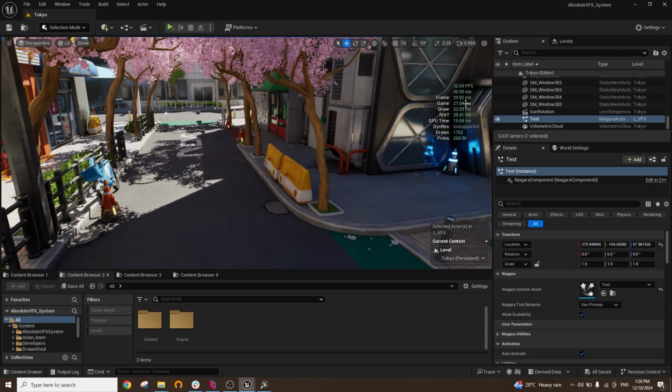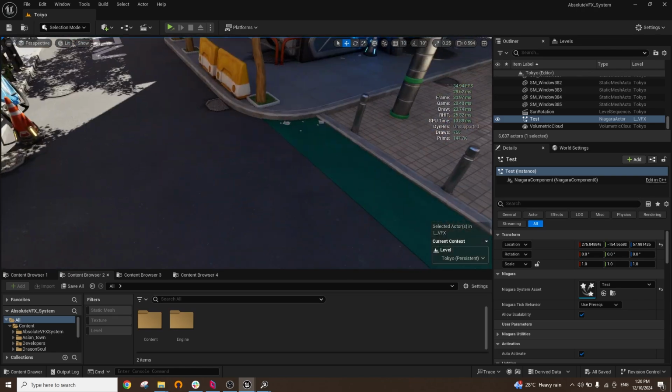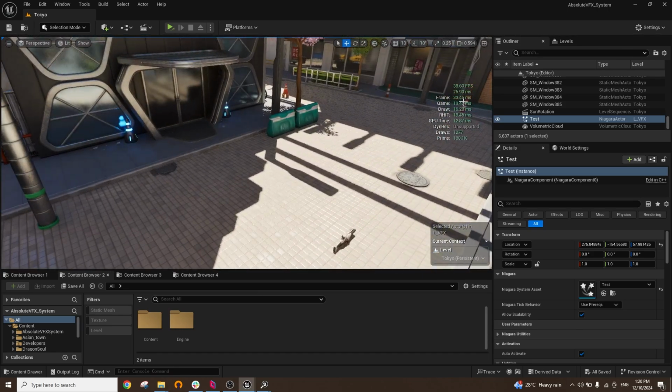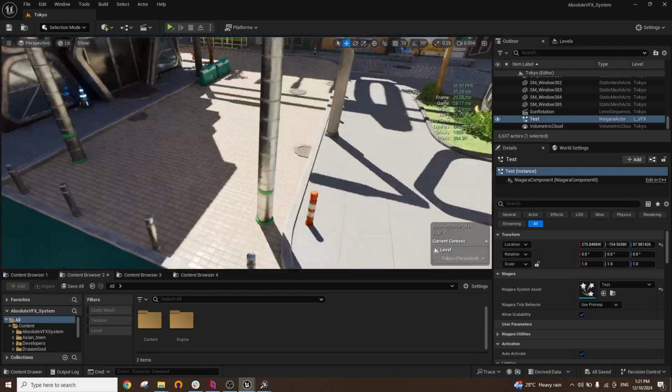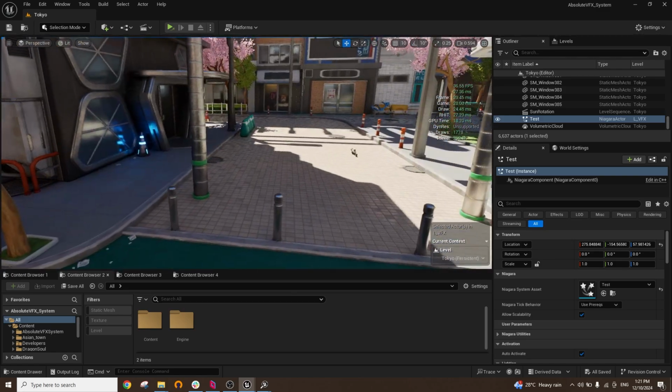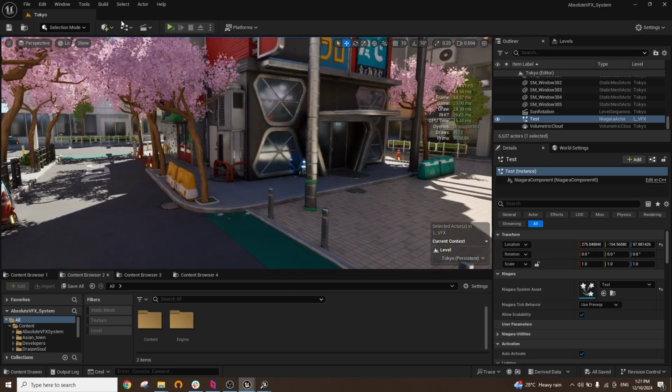But you can see this game thread here, right? So don't be too alarmed by that. This can happen because there is some overhead from the editor itself. So that's why it's good to always test in the game with the profile. But let's play the game. Let's see what's going on here.